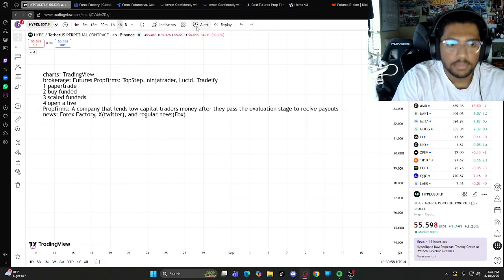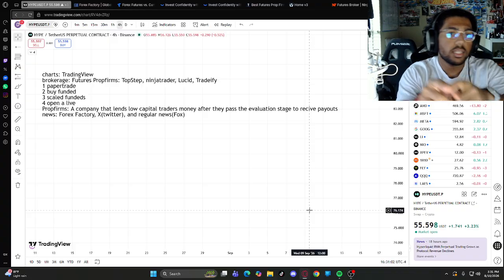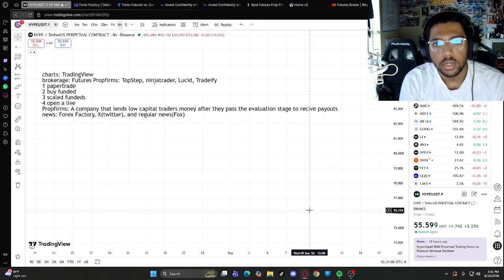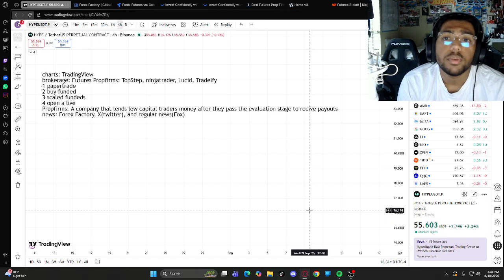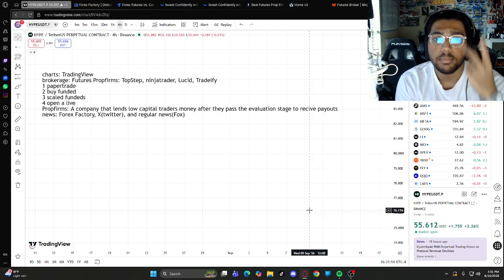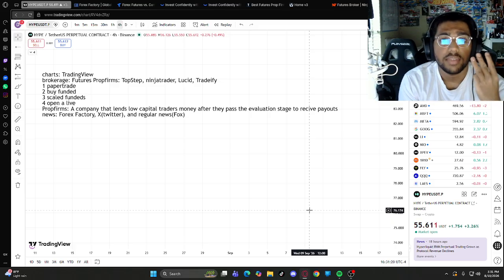It's very beginner friendly. That's all you need, guys. Feel free to take a screenshot of this, put this down in your notes. I know it's very overwhelming for all the new traders coming in there that don't know what to download, that don't know what accounts to open, don't know where to start. All you need is TradingView to look at your charts. You need your brokerage so you can have some money, and then you need your news channel so you can stay ahead of the economic markets.